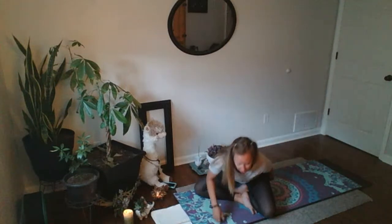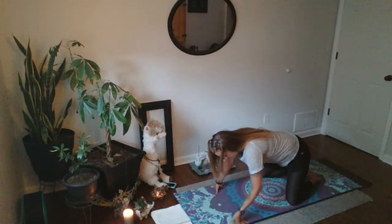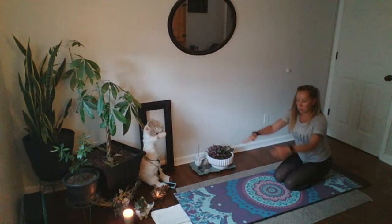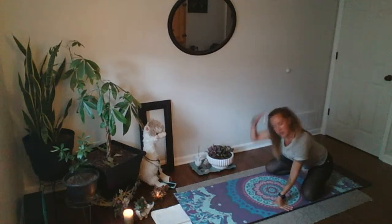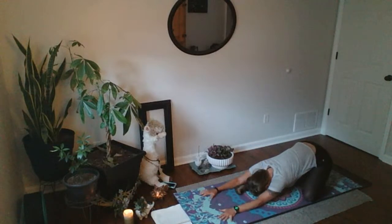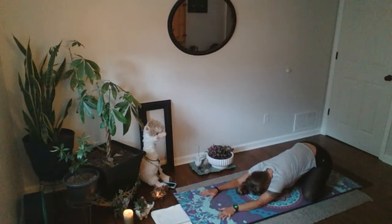So tonight we are going to get started in child's pose. If you'd like to join me there. Big toes together, knees wide, arms reaching forward. If this is not comfortable for you, you are welcome to take the knees together option, arms reaching forward or reaching back. And just make your way into your choice of a child's pose. Letting the forehead fall to the mat or maybe a block.